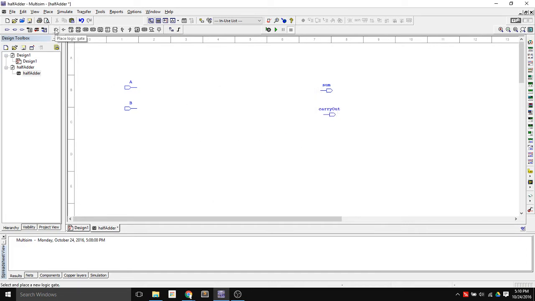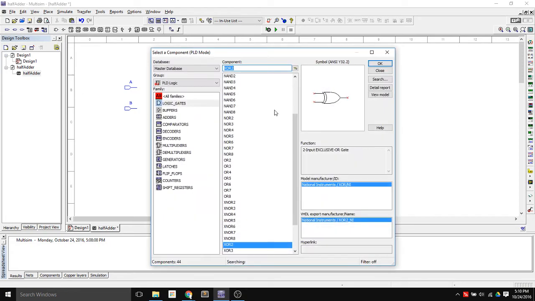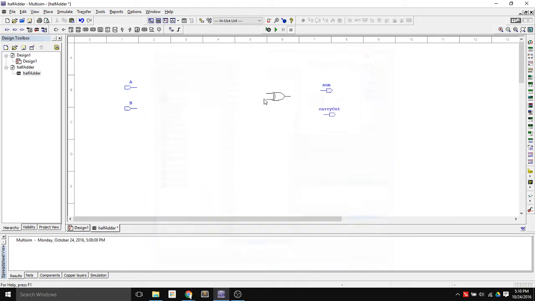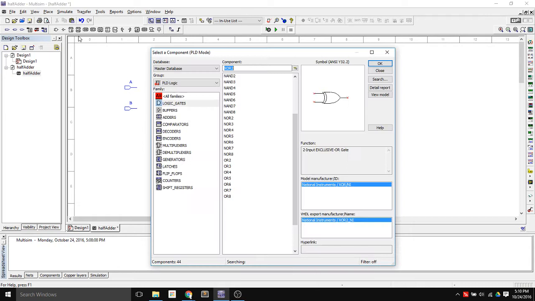Then you can build it. So we're going to use place logic gate right here. And I'm going to use an XOR, and I'm going to use a 2-input AND gate.